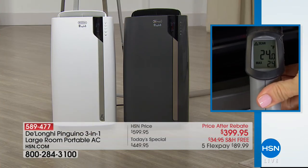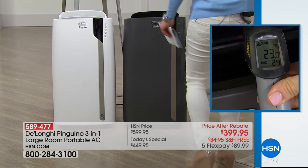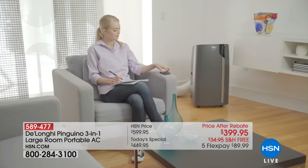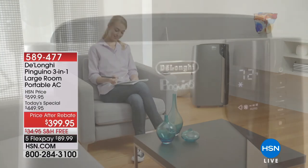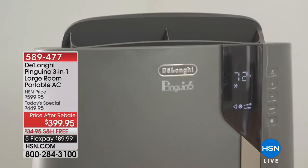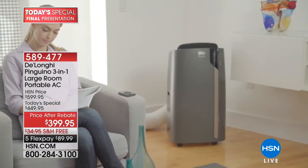All right, she's cute, cool as a cucumber thanks to DeLonghi. You know that DeLonghi is the number one name in portable air conditioning here in America. They're Italian made. This looks like an Italian sports car. They actually brought this technology to America.